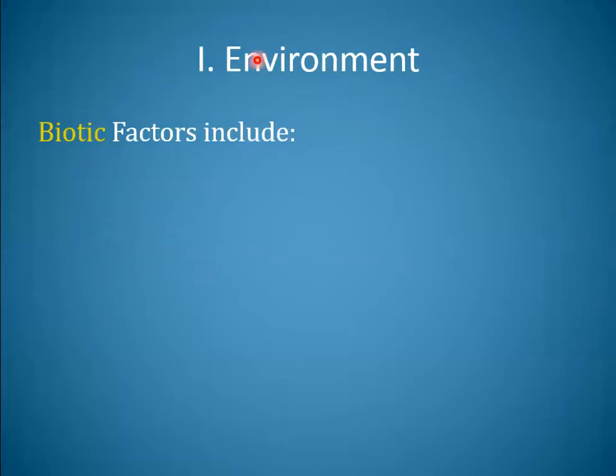So an organism's environment is its surroundings, and the surroundings include both biotic factors and abiotic factors. Biotic factors are the other living things in an organism's environment, and abiotic, remember A means without, are the non-living factors in an organism's environment. So what are some biotic factors in your environment? Well, you might think, oh, your roommate, all right, your professors, the ghetto cats. So in general, we could sit there and list every living thing in your environment, but again, in biology, we like to group things into categories. So here's some general categories of biotic factors.